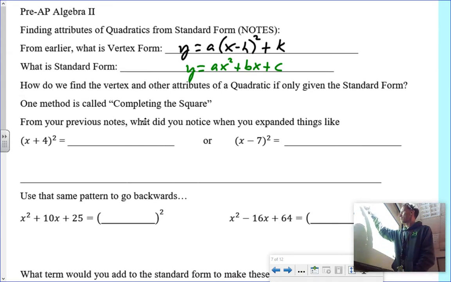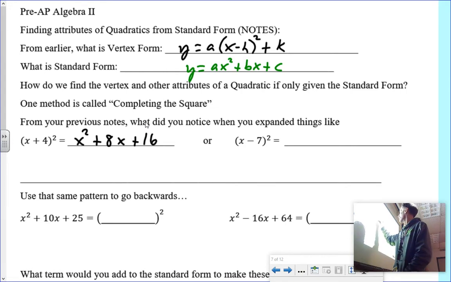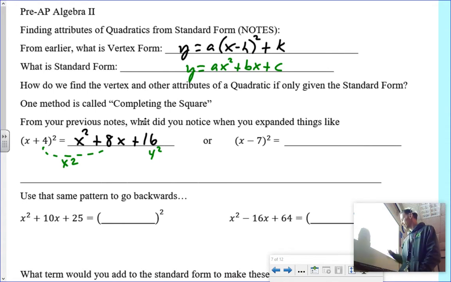So remember, if we take (x plus 4) squared, if we remember that pattern, we don't even have to do FOIL or the box method or whatever. We just know that pattern is going to be this, right? How do we know that? Because we can take 4 times 2 to get 8, and then the 16 is just 4 squared. And that happens every single time, right? Just like on this one, if you got (x minus 7) squared, negative 7 times 2 is negative 14. So it'll be this, and then negative 7 squared is 49.